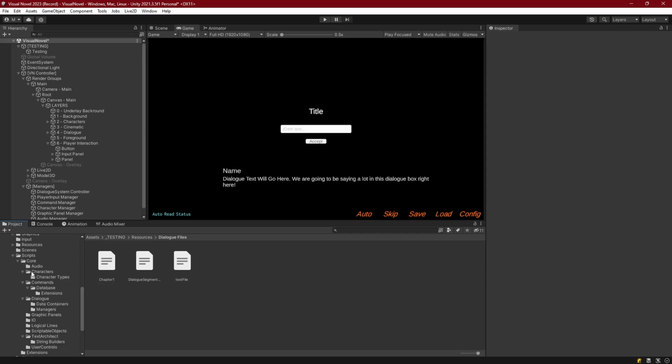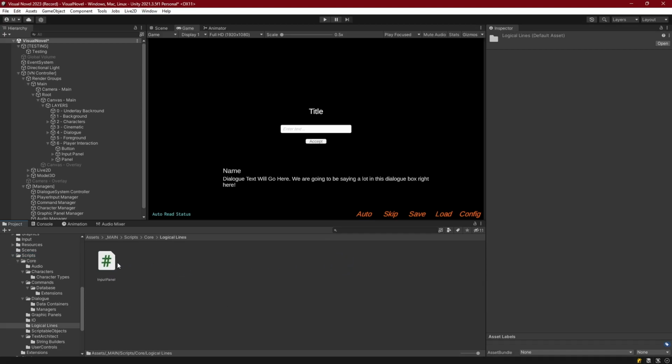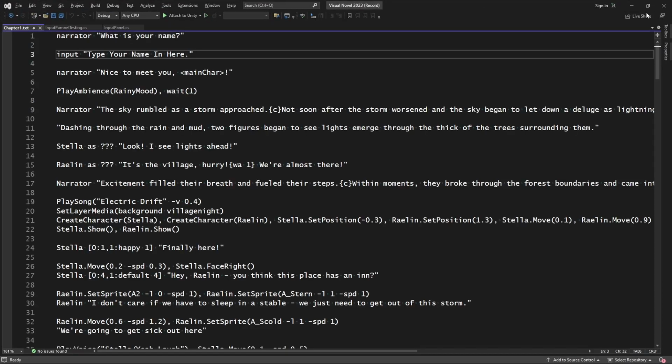So to manage our logical lines, we're going to create a new manager. If we come into scripts and core, then we have the logical lines folder here, and I actually am going to move input panel out of there. I don't know why I stuck that in there last video. Not the best place for it.